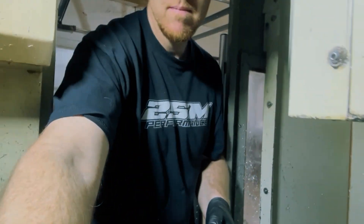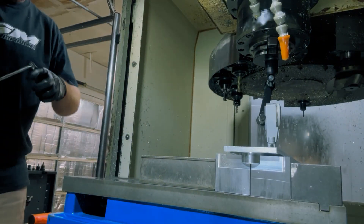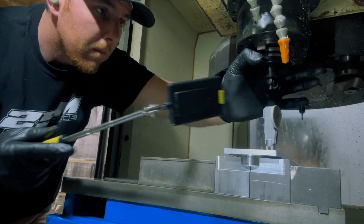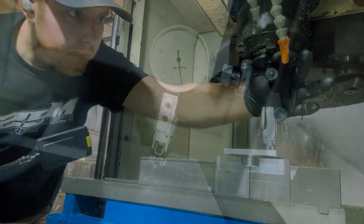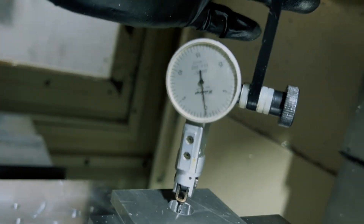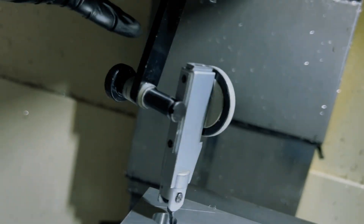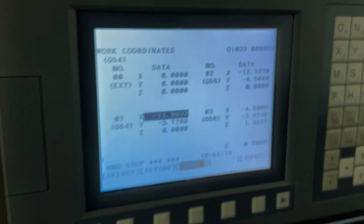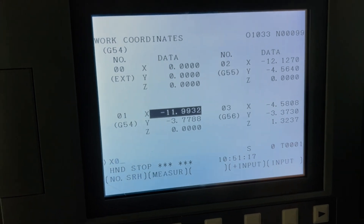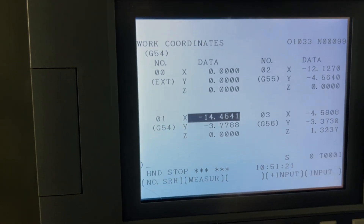Here's a video of me indicating the part for the first time when setting up Op 2. You get X and Y axis on zero both ways. I use the left hole on the dog bone as my work offset. You can see there we're at zero, and when we are at zero, going to my controller I'm going to set my G54 X to zero and then set Y to zero to set my work offset for Op 2.